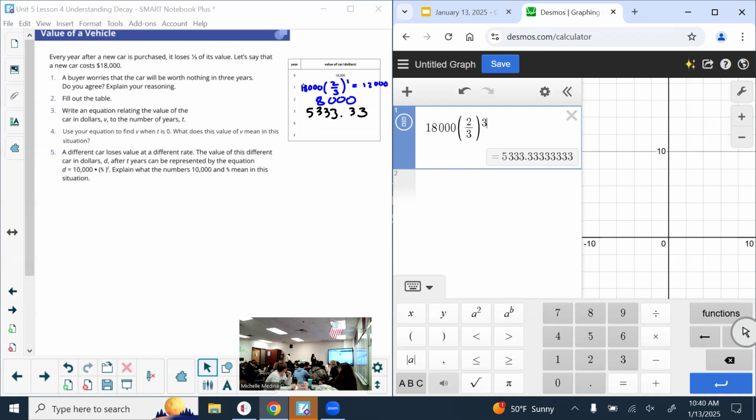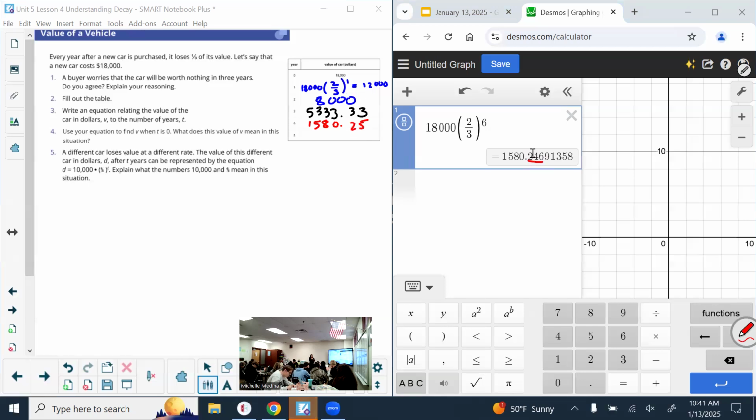And then notice in this table, it jumps to 6 years. So if you were just timesing 2/3 in your calculator each time, that's why you might want to start writing it how we write our exponential functions, where all I have to do is change the exponent rather than timing 2/3 every year. So after 6 years, this is how much it's worth. $1,580, and how many cents would that round to? 25 if we're rounding correctly.